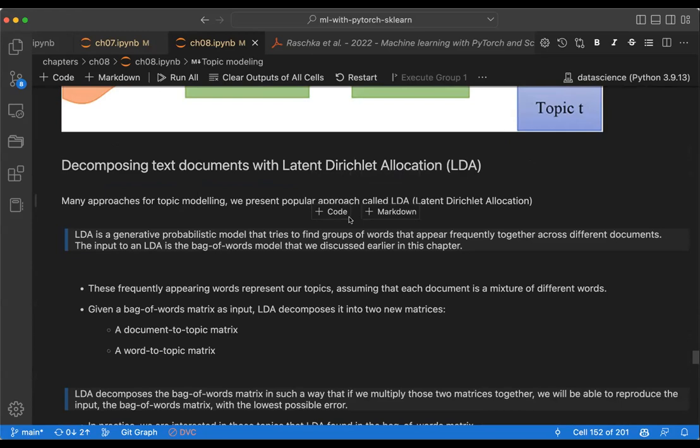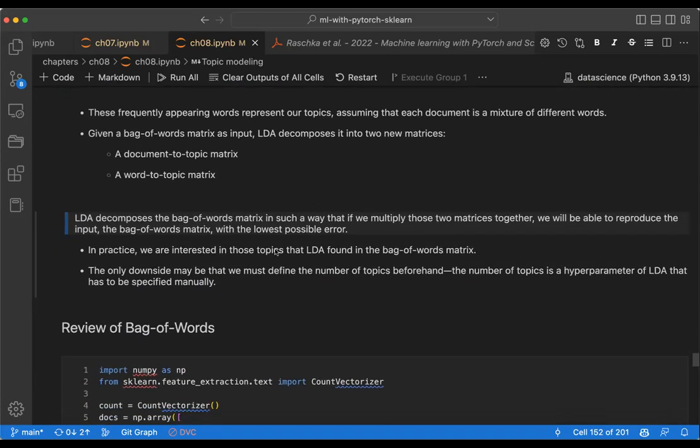And how does topic modeling work? You input a bag of words matrix to the topic modeling algorithm, and from there it will create topics. Finally, one of the disadvantages is that it does not automatically create topics. You need to give it how many topics you want the algorithm to create. So that is it. Let's go and create topic modeling.